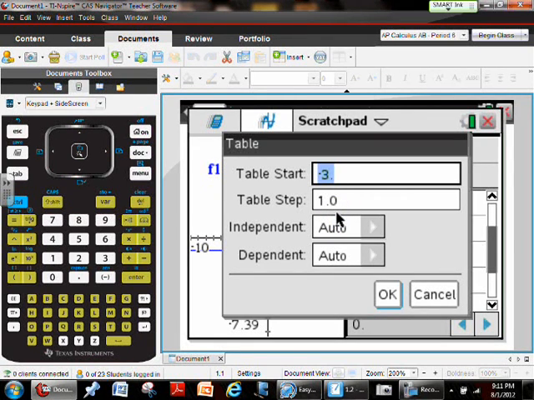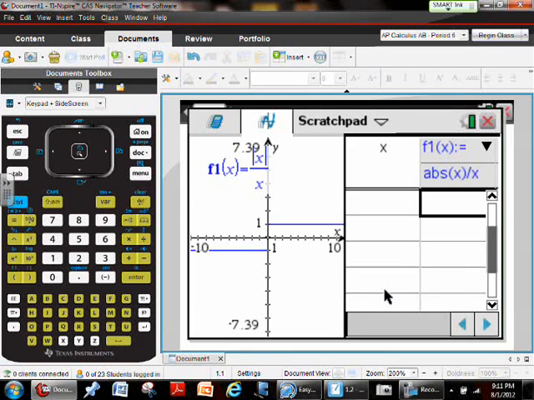And in the course of watching this video, if you do have your TI Nspire, you can follow along to make sure that you're using the correct keystrokes that I am. I think in this particular instance, we're much better off changing the independent variable to ask. It's very pointless to probably change the table start and the table step since we do not have uniform increments of our x values. Basically, setting the independent variable to ask will blank out all of those x values and give you the freedom to type in exactly what you want.